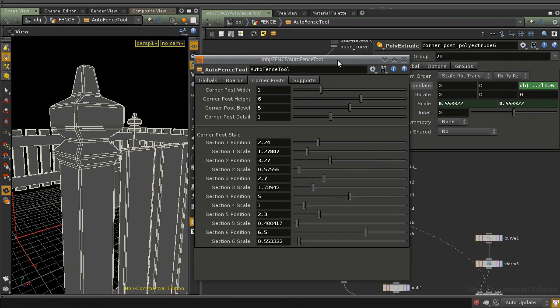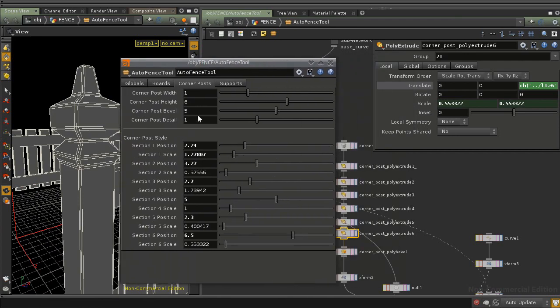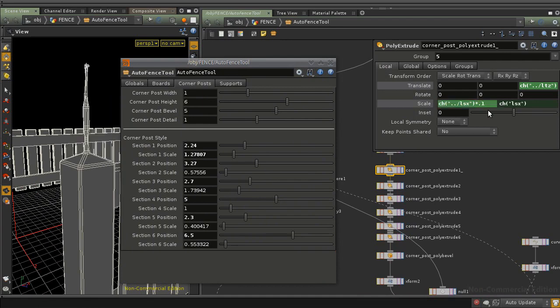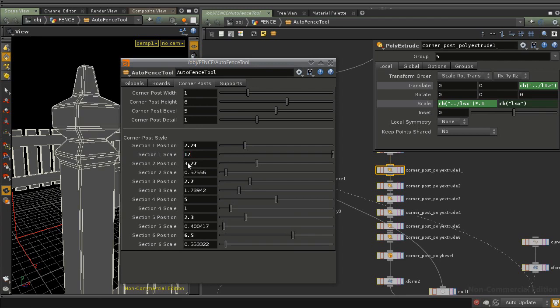Now the scale is going to be the same thing. Just go to the scale and each one of these and multiply this by 0.1. Just put 12 there. Yeah, that's too much.